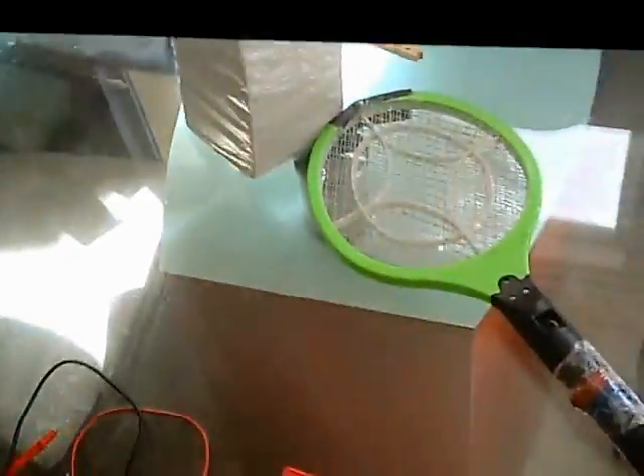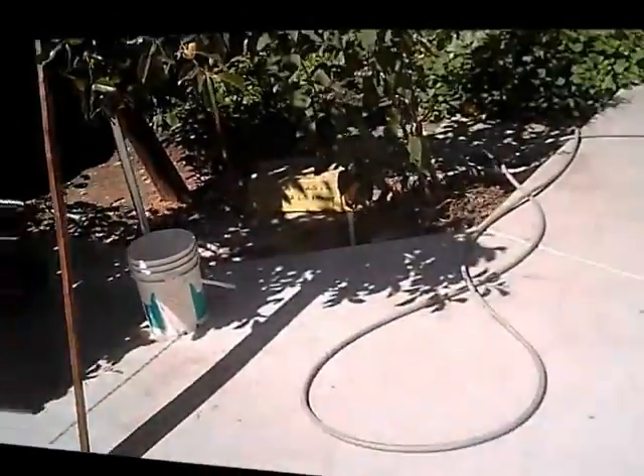All right, this is Bruce. Today there's a mission we need to do called Mission Honeydew. I need to fix the central air conditioning system. The air conditioner is not creating any cool air — it's just like a fan blowing air, but not cool air. So I believe it might be the capacitor burned out.